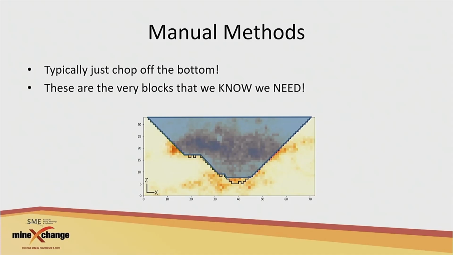Those blocks at the bottom that the optimization said to mine are exactly the positive blocks that are supporting the pit in the first place. Those are exactly the blocks you don't want to lose. But what people do is they just chop them off because we can't fit down there, right? It's just crazy. But the alternative is trying to expand the bottom, and that's tricky because when you expand the bottom of an open pit mine, that gets projected up at an angle. You're taking tons and millions of tons possibly more waste, and that's much harder. So that question about do we chop, do we expand, how do we do that appropriately? That's what we're trying to address here.